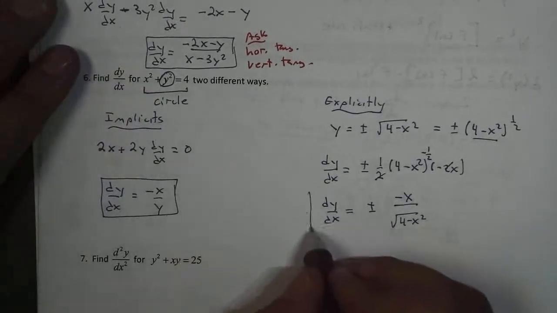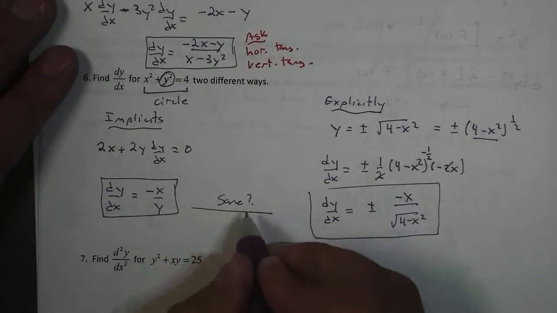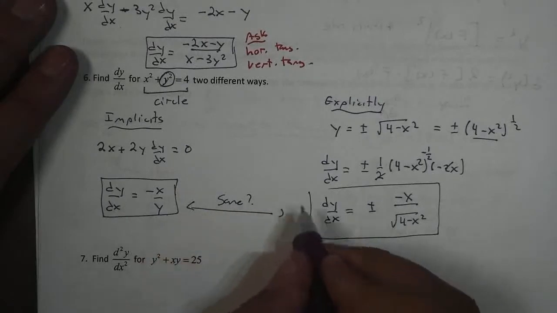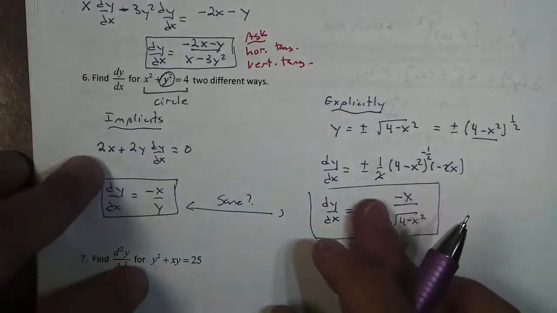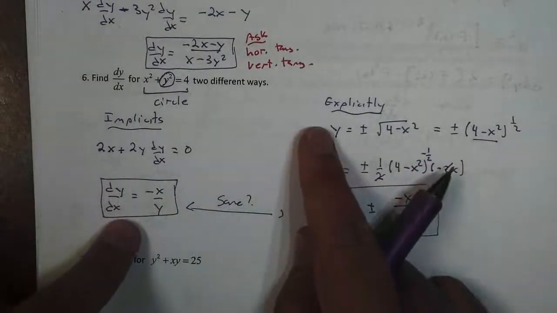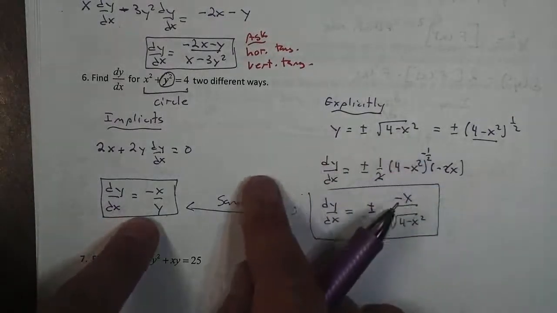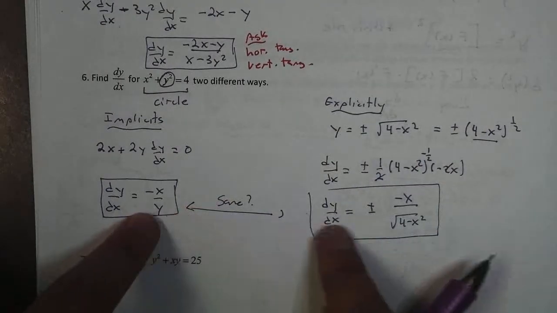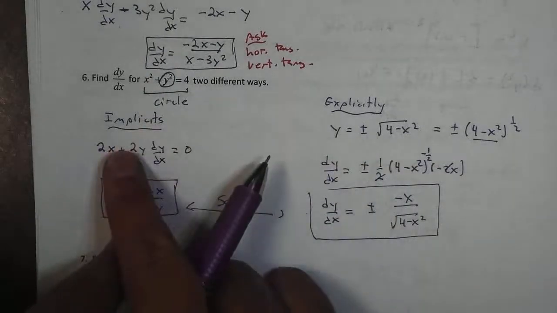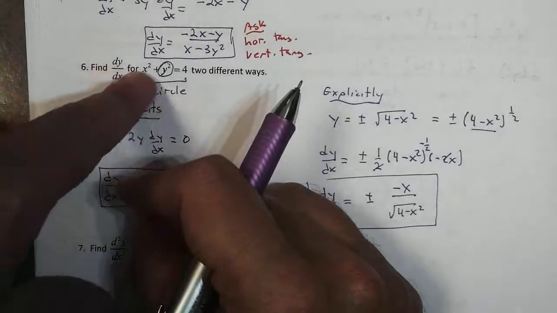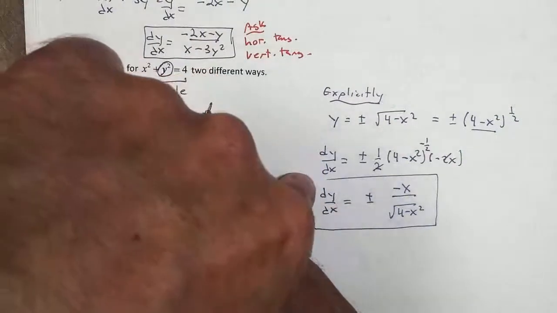Now the question is, here's my derivative explicitly, here's my derivative implicitly. Are they the same? The plus or minus really doesn't matter much because this minus gets absorbed in there. But remember when we first solved for it explicitly, what did we get for y? Plus or minus the square root of 4 minus x squared. I can replace that with y, and they become the same exact equation. The question is, which is easier for you? Of course, this one. So kind of our lesson is, if you have a function that's not solved for y, just take the derivative. If you're solved for y, well, it's a little bit harder.